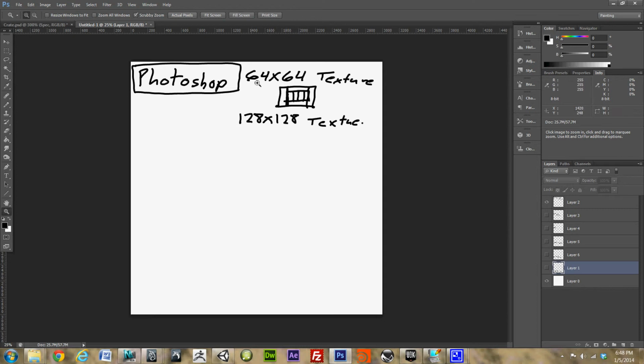It's an easy way for the computer to understand what you're bringing into a game engine, how to run in real time. It's very easy for the computer to process. So 64 by 64, 128 by 128. Also it looks like I forgot an R.